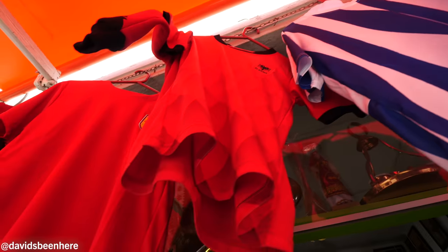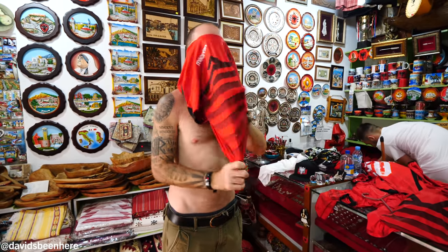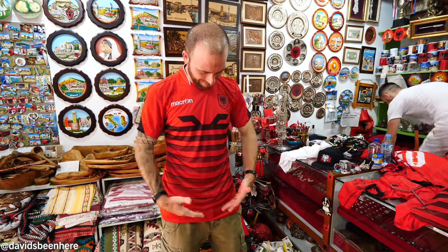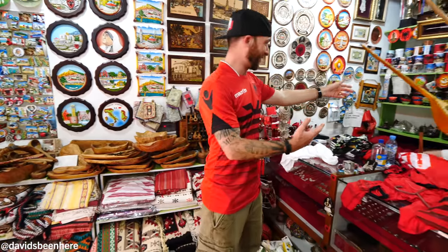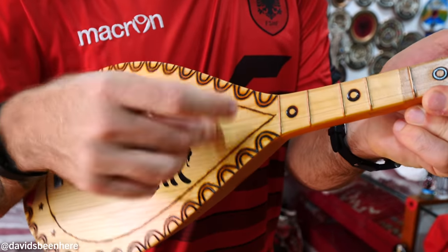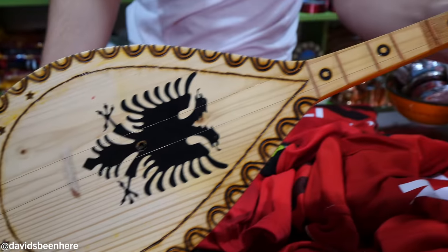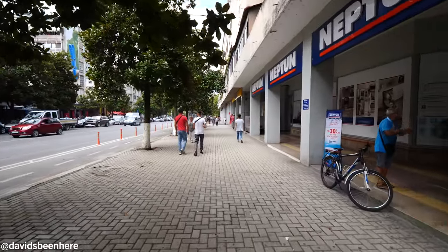This is the Albanian jersey. The large fits me well — it's $12 for the jersey. And they also have the Çiftelia — a traditional Albanian instrument — for about $25. So I got myself an Albanian jersey, which is the World Cup jersey. They also have Euro Cup styles for different competitions. We're walking through the center — right there is the square, the center of the city, where everything is centered around. Now we're going to walk over and head to Mother Teresa Square.